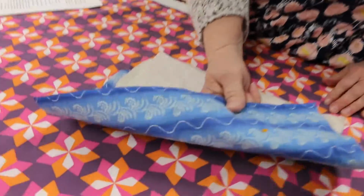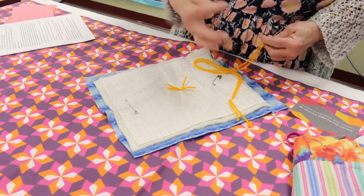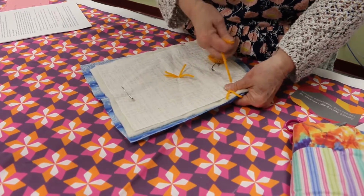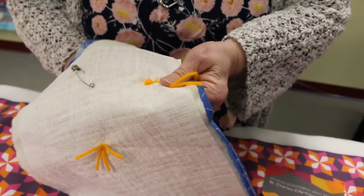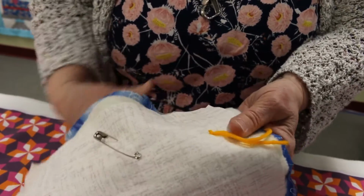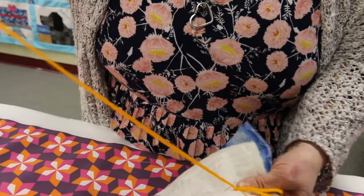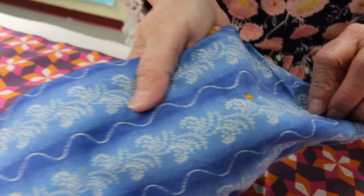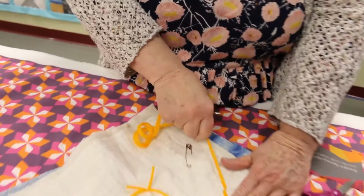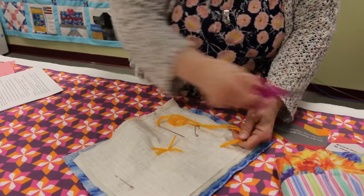Okay, it should look just like that. All right, nice and flat on that side. So I went down and came up, and now I just came up this way. So I go down pretty close to the same place I went down the first time. Same place. And look at me and my bunchiness. Then I make sure I have it nice and flat, and then I come up again, approximately the same place I came up the first time. I can see I just did that again. Okay, so I went down and up, and now I give it a haircut.